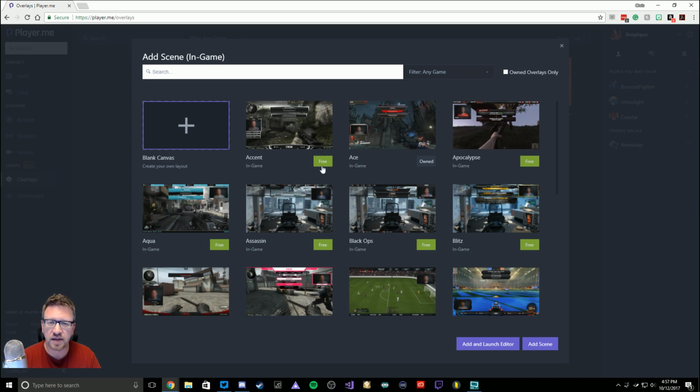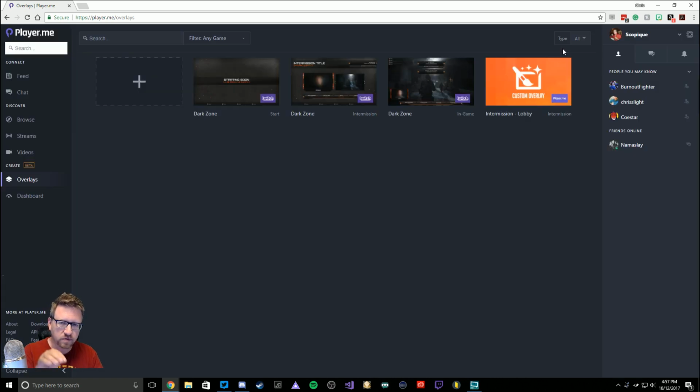It stands to reason, I guess, that they're going to be charging at least something for some premium overlays. No word as to whether they'll allow community members to create and sell them here, but the fact that they have free on them kind of leads us to believe that at least they may try and sell these. As to whether or not the use of the overlay is going to be free, no idea. So that's kind of the concern that we're not really sure about yet.